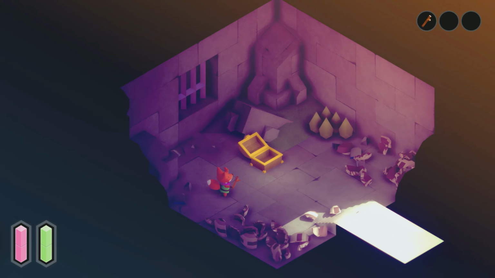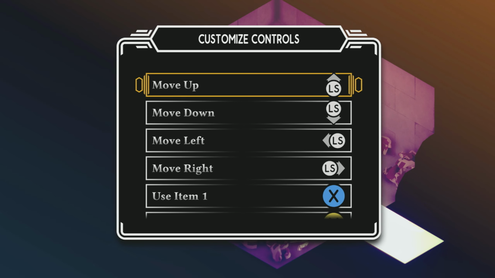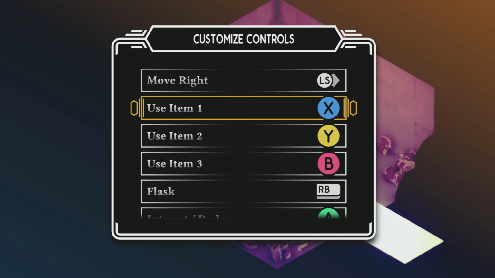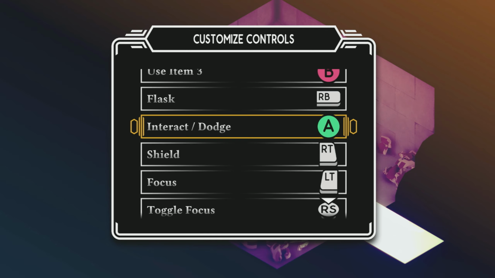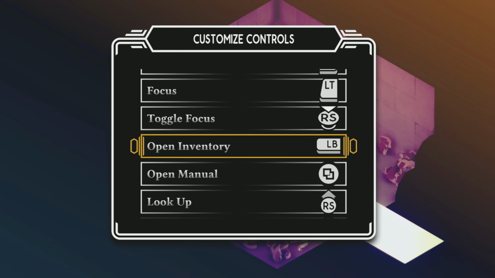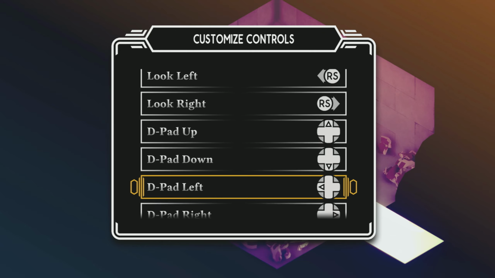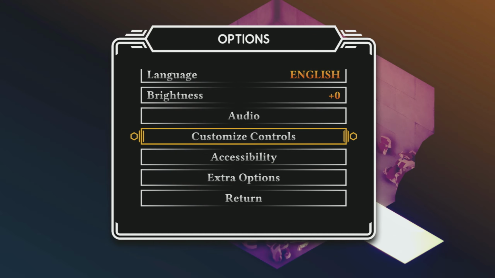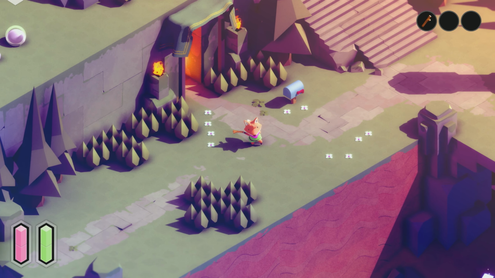Can I run in this? Where are the controls? Okay, move up, move down. Item one. Okay. Blast. Okay, so that's my healing. Shield. I don't have a shield. Focus. Toggle focus. Inventory. That's really weird, but okay. Pretty simplistic. So do I use stamina when I attack? Not so far.